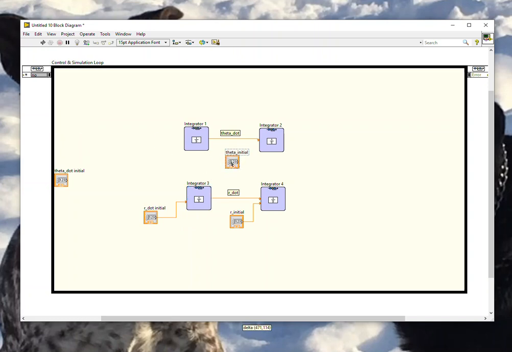This is theta initial, and I similarly make that connection here. Theta initial, this is theta dot initial, and I'll position that accordingly right here. Now I have my integrators that will integrate my variables and take me from theta double dot to theta dot to theta, R double dot to R dot to R with the appropriate initial conditions.